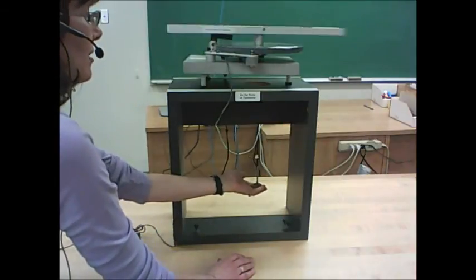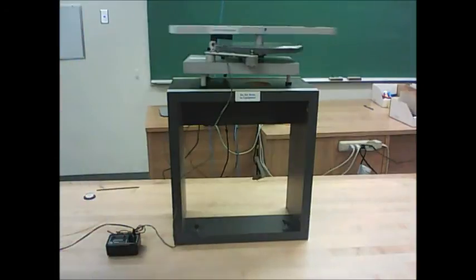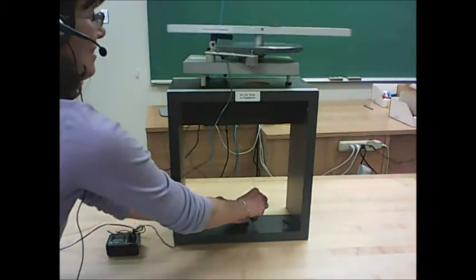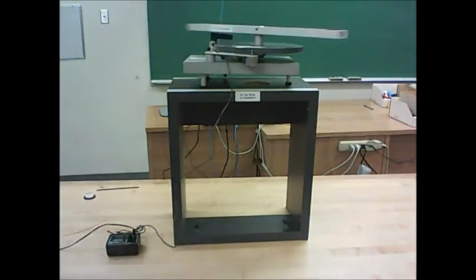Because that sort of thing does tend to happen, what I recommend is that once you find this radius where it's quasi-stable, just wait a minute before you start taking data to make sure that things aren't going to go out of whack. So I would leave this rotating for a little while to make sure that things are going to stay stable, and they're not. And it seems a little bit happier here. This radius is actually pretty far out there, but it's not resting against the post at the end of the track. So this would be valid. I could take data off of this.